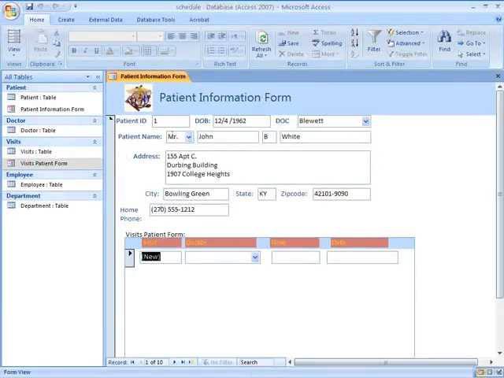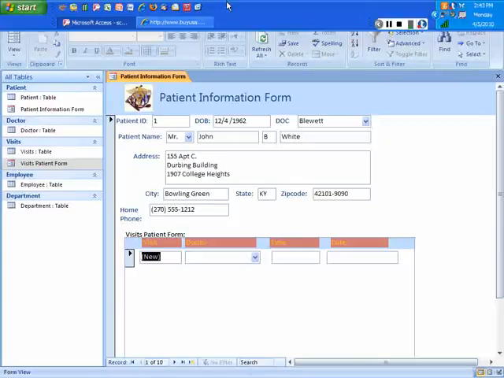Now, to get full credit for it, I'll give you a point for being able to follow this lesson. To really get full credit for it, you've got to do the exact same thing for the physician. And you actually want to do it for employee and department as well, if you're going to try to get points for the menu items. And that's what the next lesson will deal with, which is building a menu.